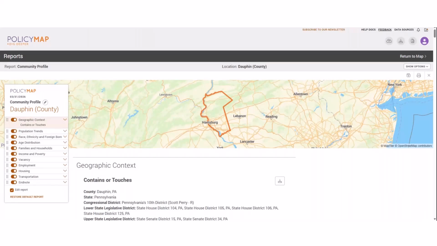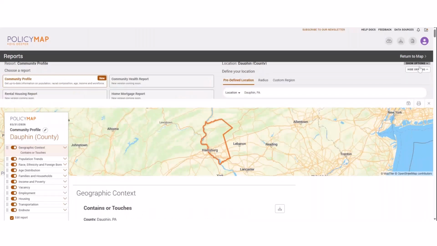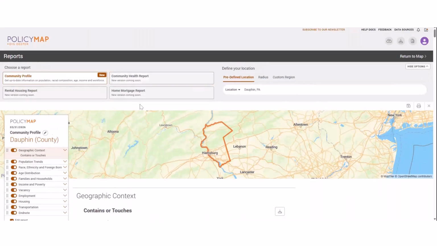The other reports that are available in PolicyMap will still be available: the rental housing report, the community health report, the home mortgage report, but they will be in the legacy format for the immediate term. Then we will start working through updating and releasing new versions of those other reports.